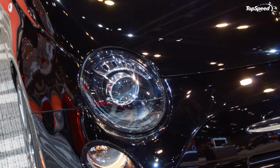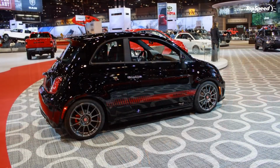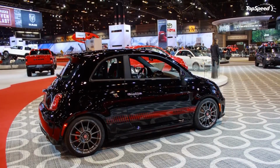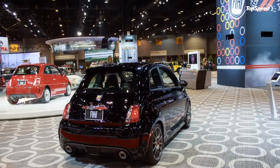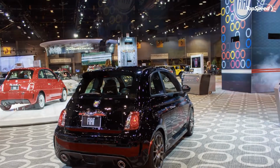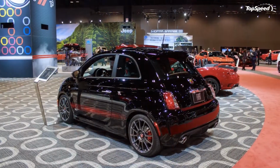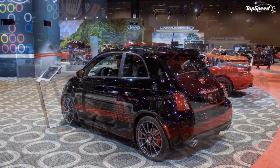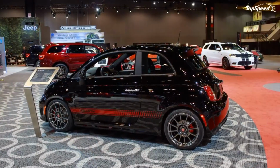All told, the Fiat 500 remains a quirky and fun little city car with a decent splash of performance, a modern take on a classic micro machine. However, with so many other killer hot hatches on the market, such as the Ford Fiesta ST and Mini Cooper S, can the 500 Abarth keep pace, or has the Scorpion lost some of its sting? Continue reading to learn more about the 2018 Fiat 500 Abarth.